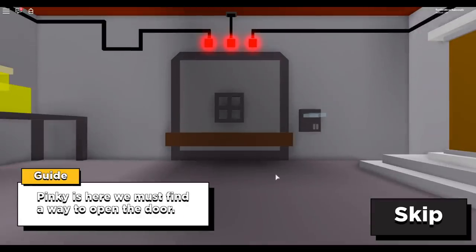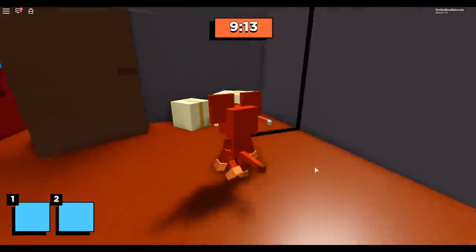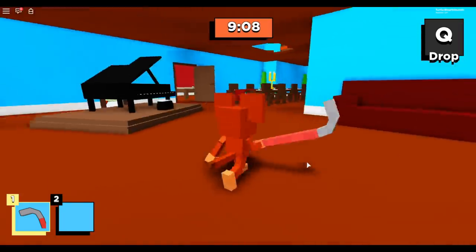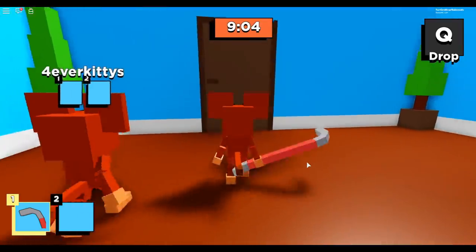Pinky is here, we must find a way to open the door. Let's go guys, we have to save Pinky. What am I doing? Crowbar. Oh, I found something. No, mine! Crowbar, okay, I got a crowbar. Where do I use this? Somewhere, I don't know. Okay.